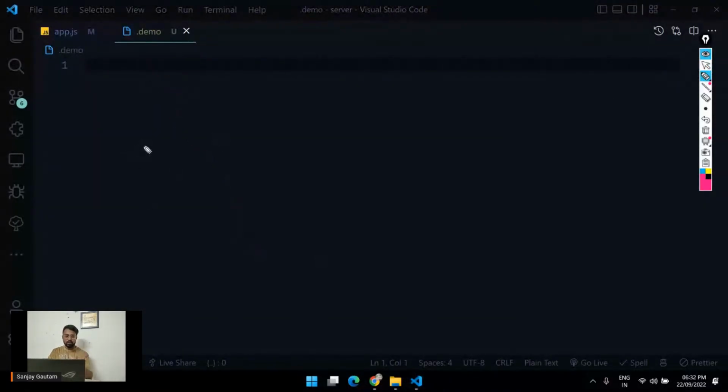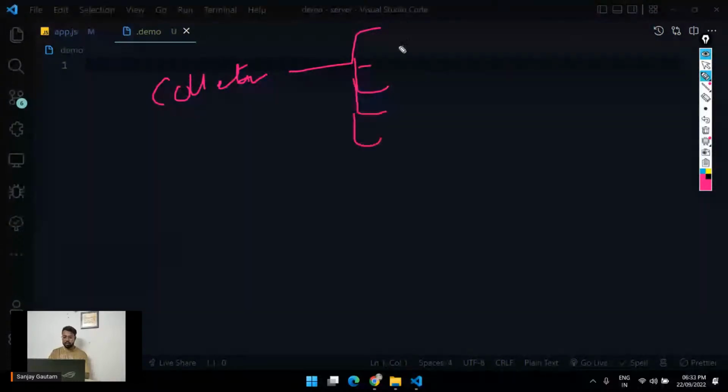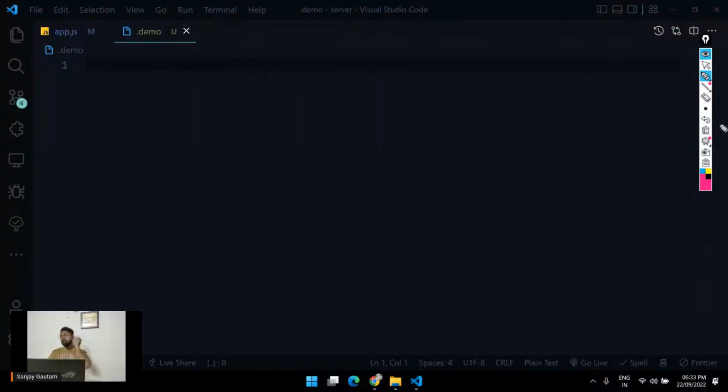So a NoSQL database has something called a collection, and each collection has multiple documents. These documents are your actual data. You can have multiple collections, and each collection can have multiple documents. Suppose you want to create a database for a social networking site like Facebook.